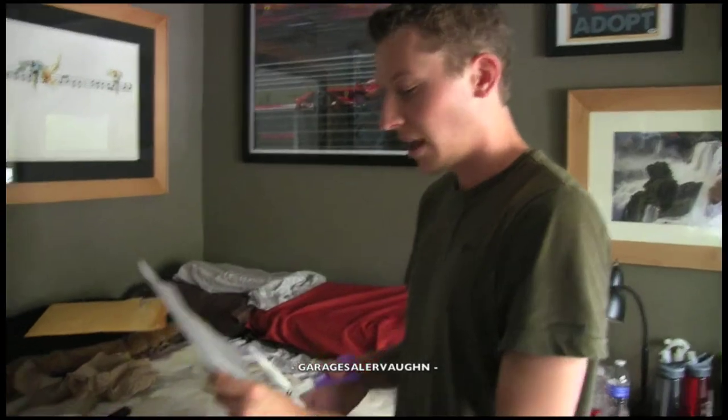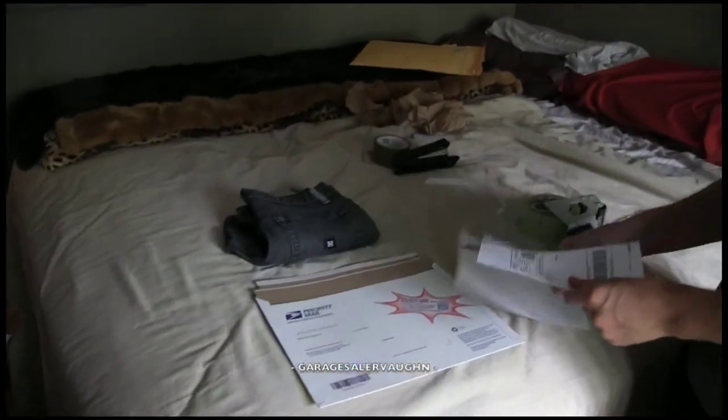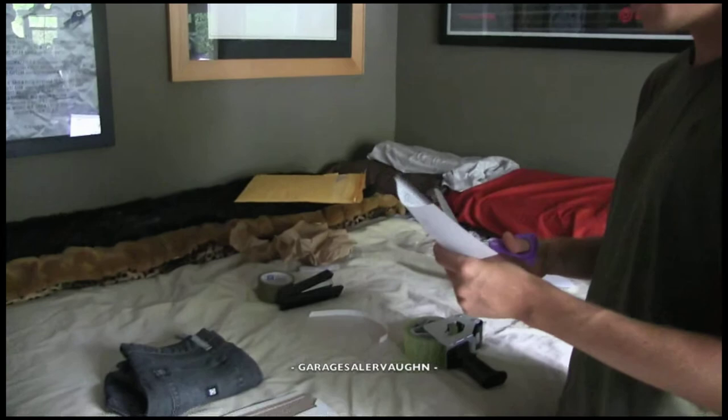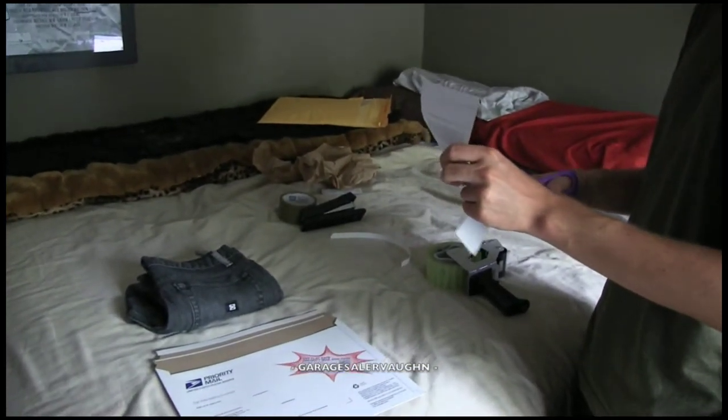I'm shipping a pair of jeans. These are the crew jeans right here. And I'm going to cut the piece of paper in half to save on paper. So this is the extra paper that will be used for another label. And then I'm going to finish cutting out this label. It weighs as little paper as possible.